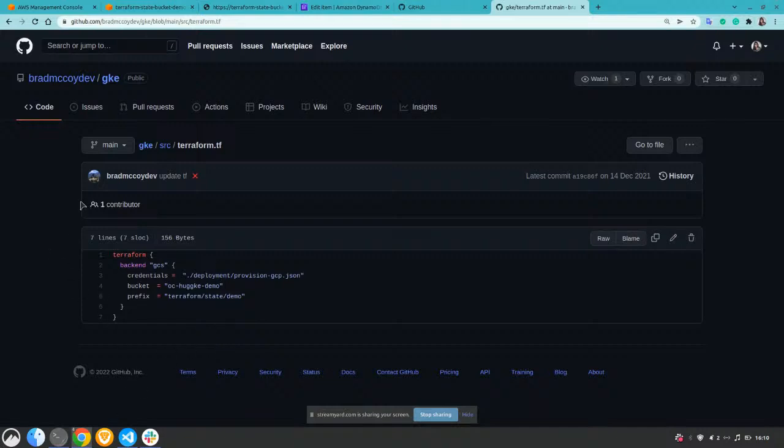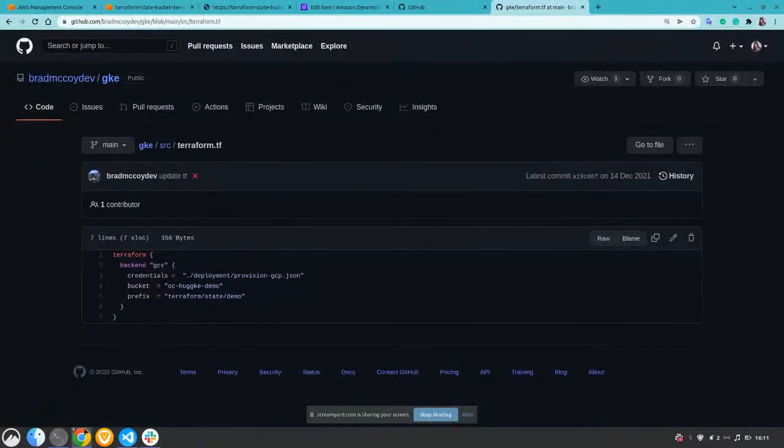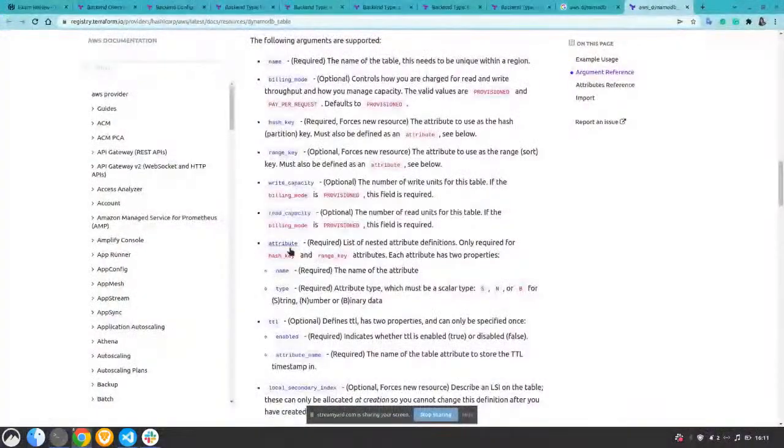So you can see it's just parameters really, and like Charlie showed before, you can go into the documentation and it will tell you which ones you need.